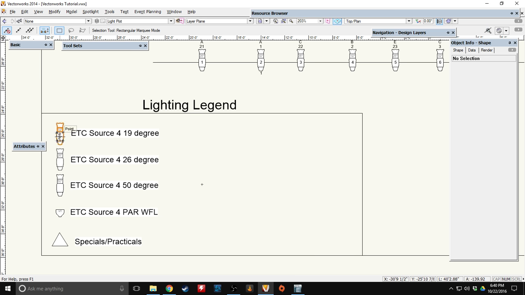If you use the Source 4 symbol for an Altman 360Q, that would be very confusing to someone like me, because I know what that symbol is supposed to be, and I would have to constantly refer back to this. But it's not technically incorrect as long as you label it down here.